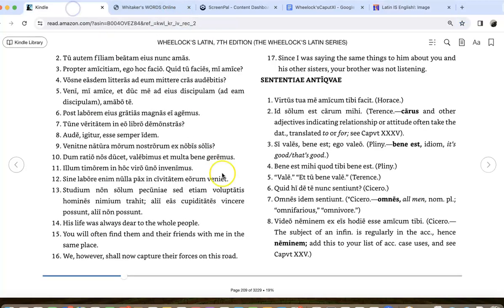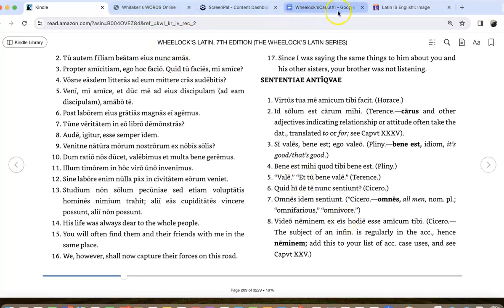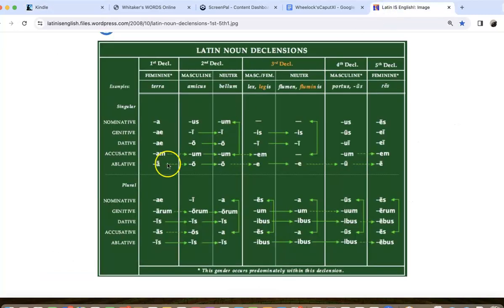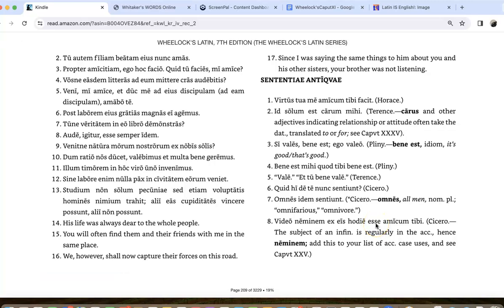Then we can also review and improve our grammar. Ex eis: ex is always followed by the ablative. If we look at our declension chart, take a look at second declension ablative plural, which you can see is is. So ex eis is where we're getting that. And then we talked some about some of these words. Remember, esse means to be. That's the infinitive form of the verb be. So I see no one from these today to be a friend to you.